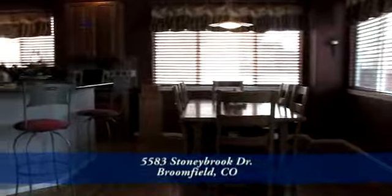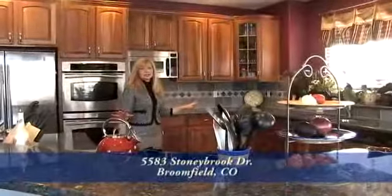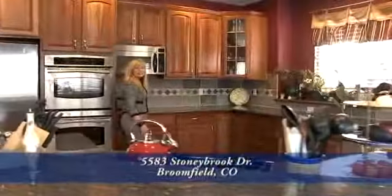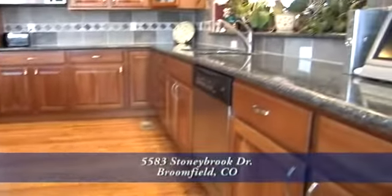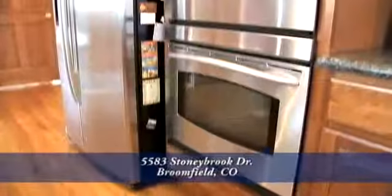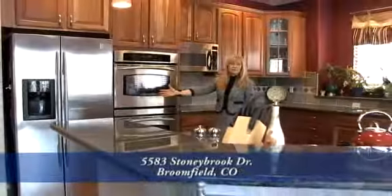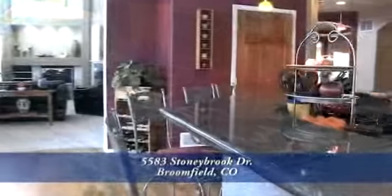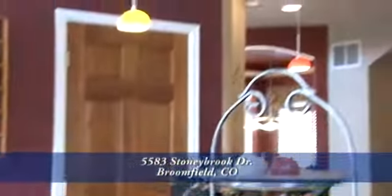The study is in the front of the home with double French doors, which is a plus if you work out of the home. As you walk into the oversized kitchen dining area, you will totally fall in love with this gourmet kitchen. We have cherry cabinets, slab granite countertops accented with a slate backsplash with a deco installed, an undermount sink, stainless steel appliances, double built-in ovens — one of which is a convection oven — a stainless steel refrigerator, and a gas downdraft cooktop. On the kitchen island is a breakfast bar, which is great for serving breakfast but also great for entertaining, accented by the pendant lighting.